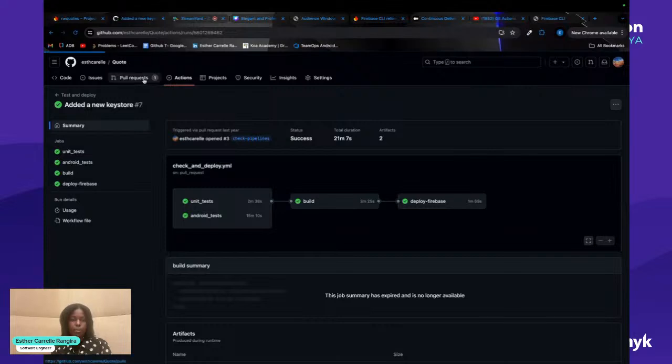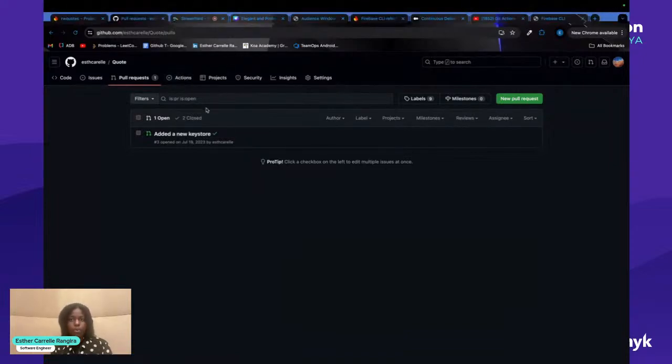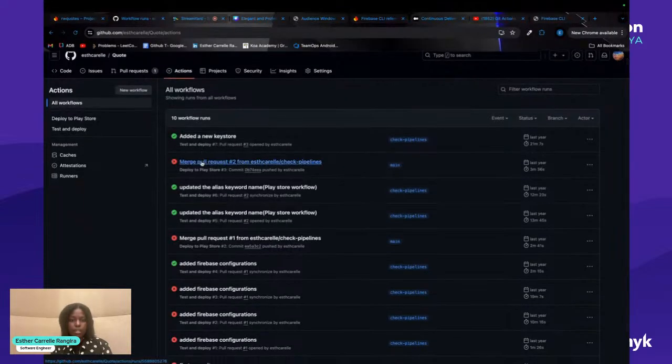So if this fails, it's not going to allow you to merge any pull request to the main or master branch. You basically need to pass this checklist to be able to merge a pull request, right?